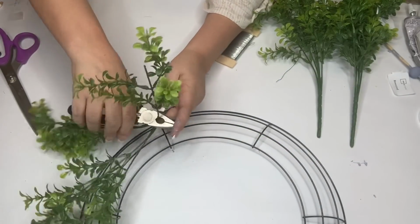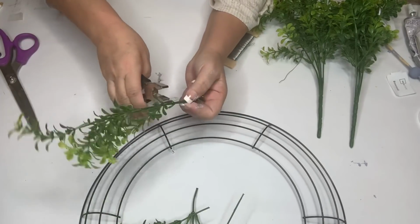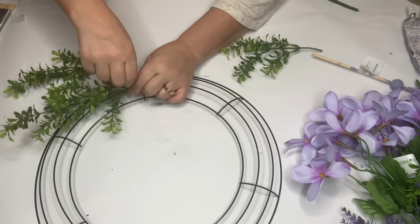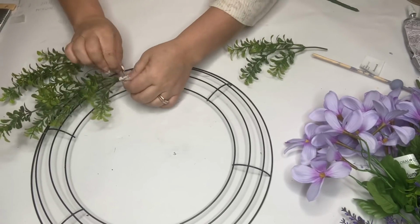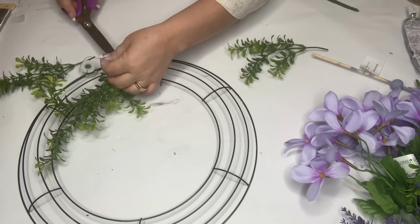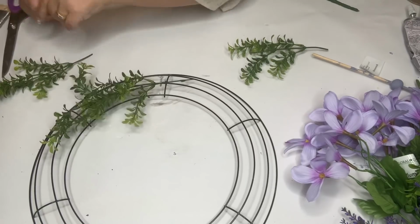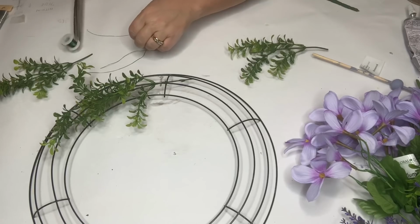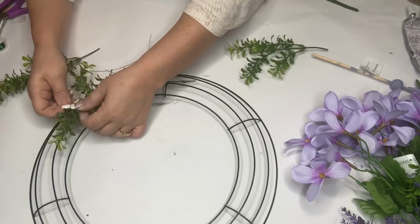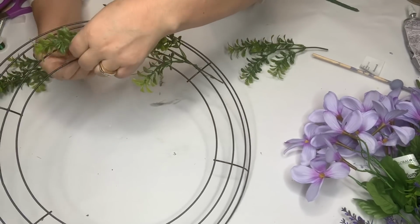And so the first thing I did was start cutting apart my boxwood, because that's going to be the foundation of this wreath. So it was easier to work with if they were just single stems. And so I started wiring these down using my paddle wire, and the green wire was a little bit too flimsy and thin, so I was having trouble with that. So I ended up using the silver wire, unfortunately, which will show in some spaces. So if you can use your green floral wire, that would be much better.